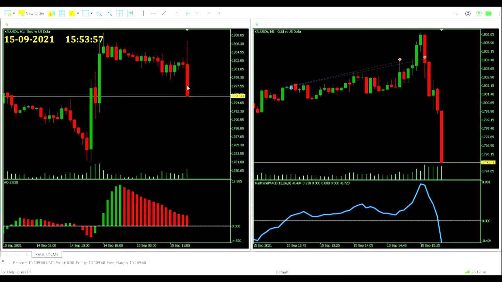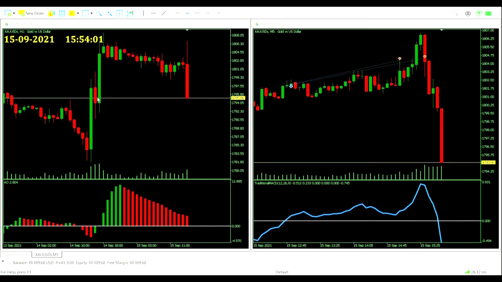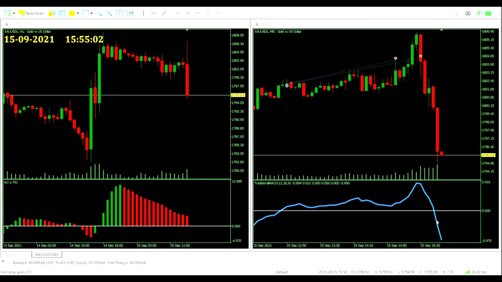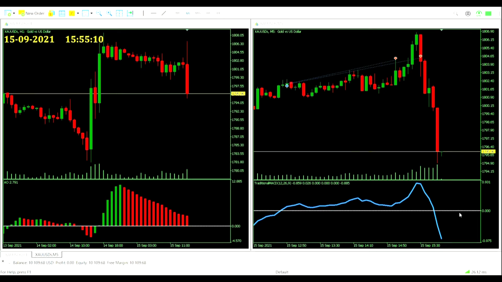That downward pressure wiping out a lot of these gains so far that came yesterday from the CPI numbers. So gold struggling now. And there, unsurprisingly, the MACD does make its close far below the zero line. That means we are now looking at this reverse crossover to see if it can come above zero. But at 4 o'clock, we'll see how much this Awesome Oscillator suddenly gets pulled down.